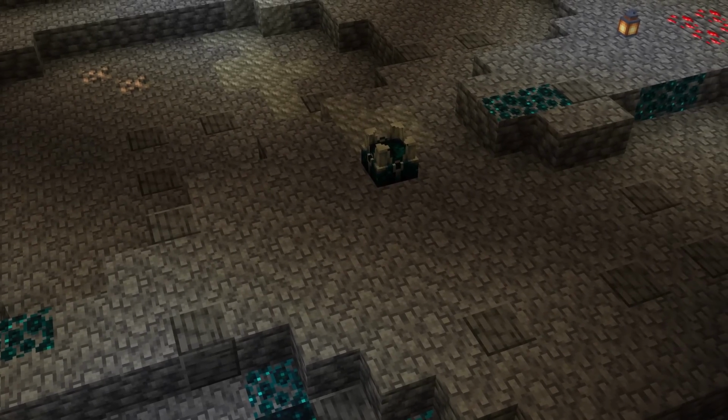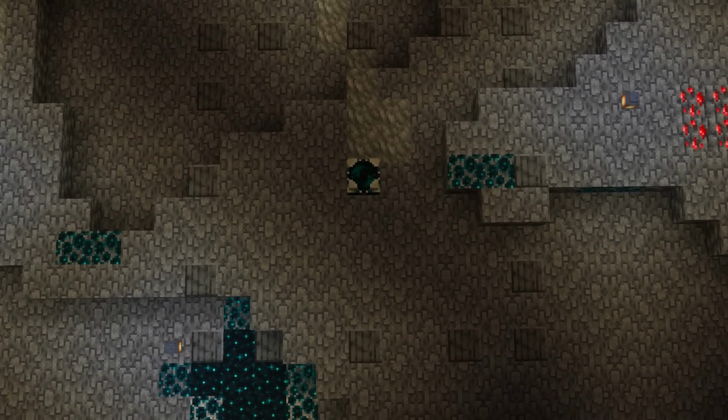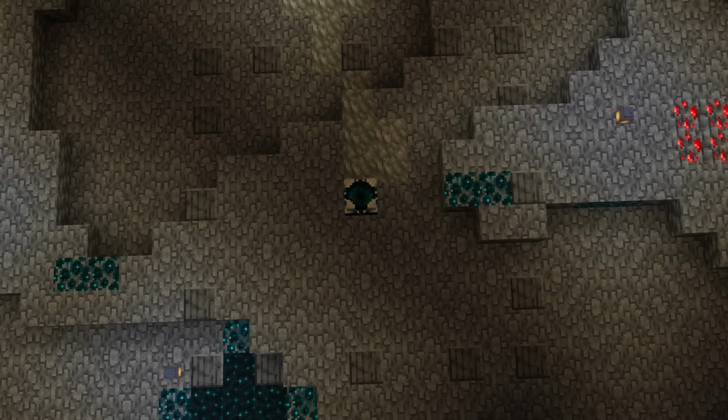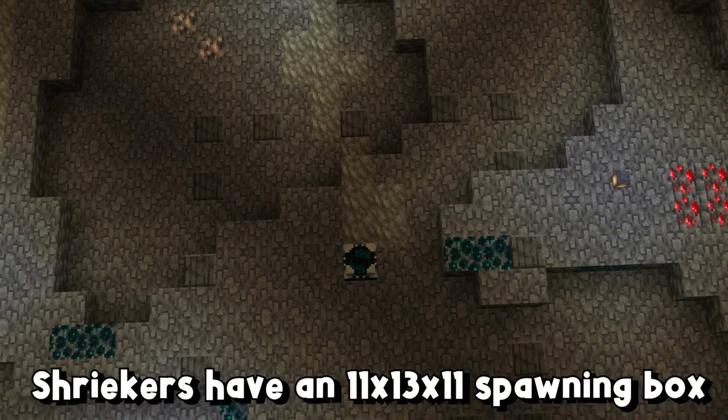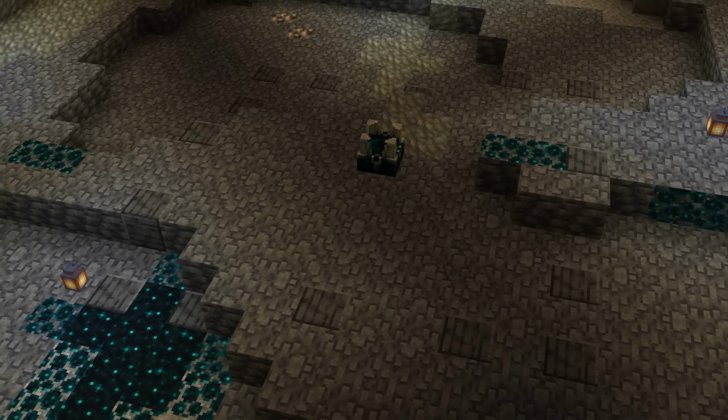Just like with every other mob in Minecraft, the Warden needs room. I've marked out a square centered around the Skulk Shrieker. The square is 11 by 11. The vertical dimension of the spawning box is going to be 13. Again, centered around the Skulk Shrieker. That's the spawning area of the Shrieker.